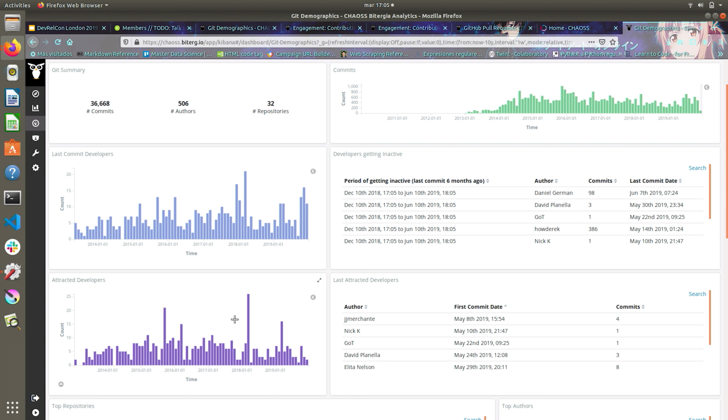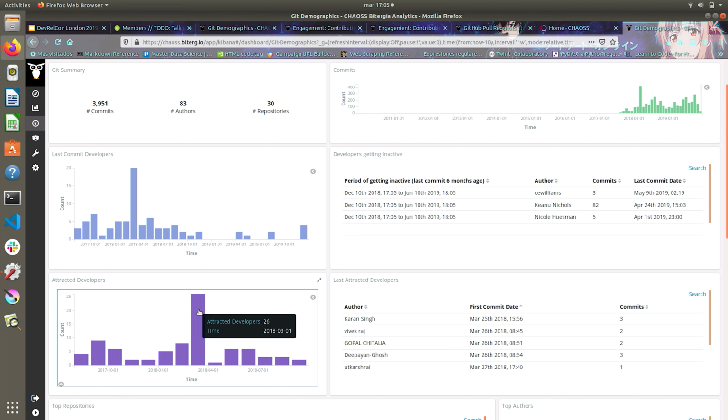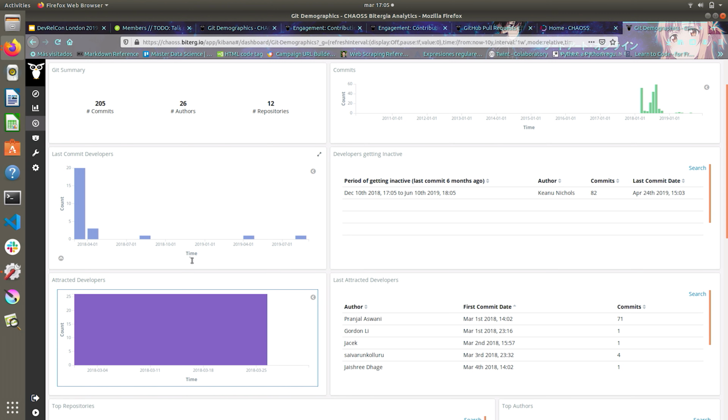If we go to the attracted developers and zoom in a little bit, we see there is a high peak, around March. What this is measuring is Git commits, the first Git commit from a developer. So this is the attracted developers, 26. We go in, and we can see, from this month, the 26 developers, when those developers made their last commits over a period of time.